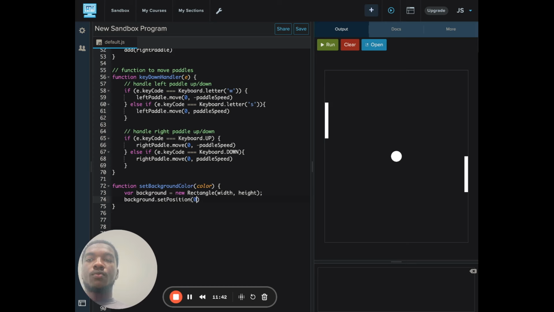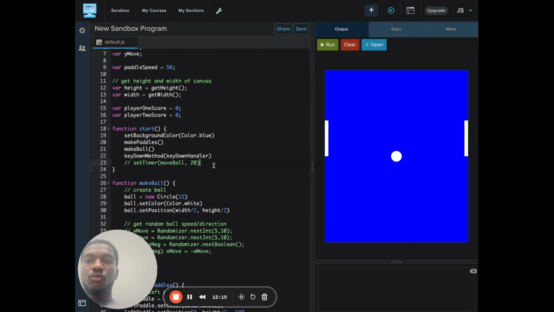Well, before that, let's give it a position. Let's say we want to position it at 0, 0. And then we can decide to give it a color. So what color should we use here? Actually, before we give it a color, we don't need to set it at position 0, 0 because by default, its position is 0, 0. So we can just say add background color, and since we already passed in color blue up at the top, that works.